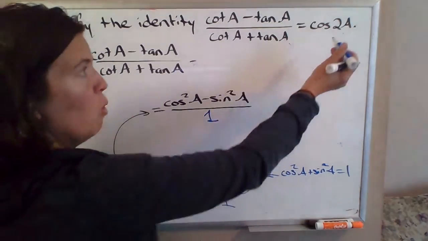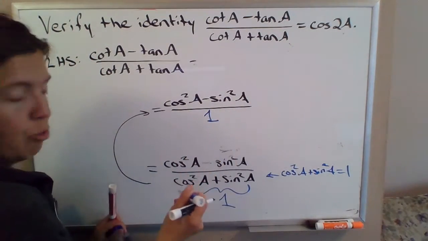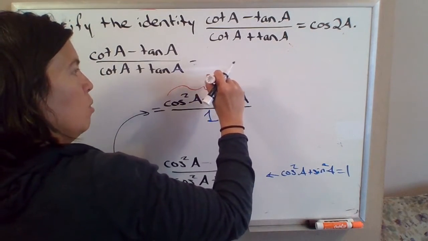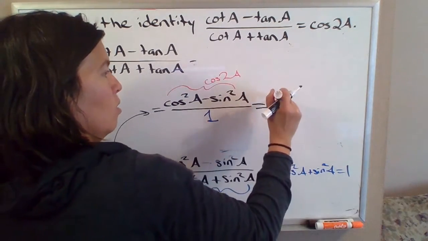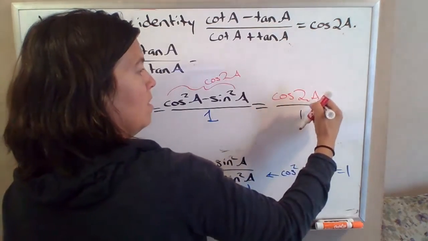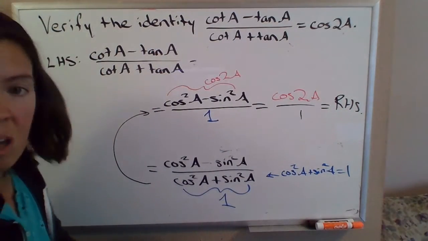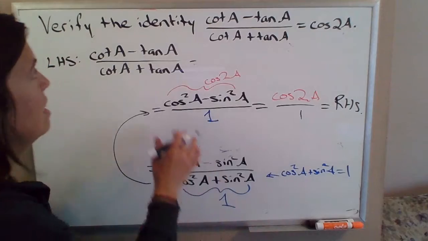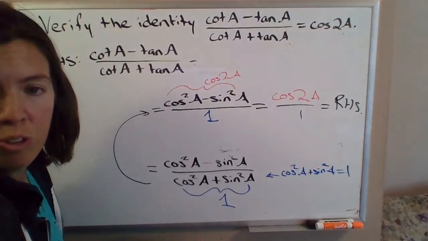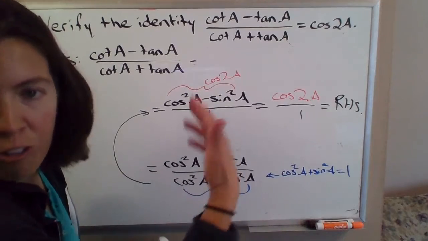And now, I mean, you can always keep one eye on where you want to end up. Oh, cosine of 2A? Hey, actually, this is one of those formulas for cosine of 2A. This numerator right here is equal to cosine of 2A. And so we're done here. We've shown that, okay, this is equal to cosine of 2A over 1, which is the right-hand side of that original equation. So we've shown step by step, using just algebra and fundamental identities, that this expression is equal to this one. At this point, you've shown every step of why that is true, which is the idea in these verify the identity problems.